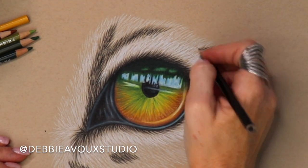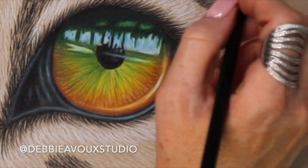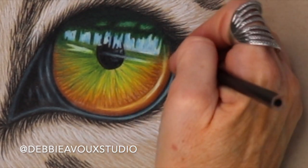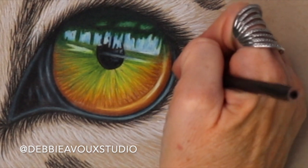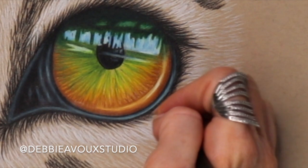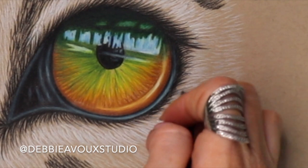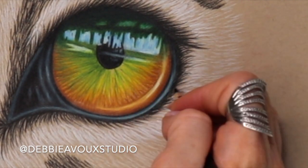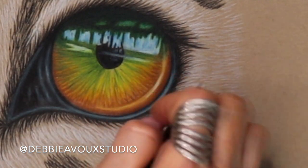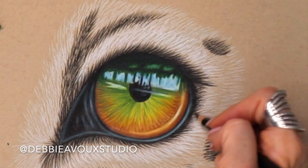Let's get a little darker right in this region, right in this little section in here. I also forget what words I'm trying to say while I'm drawing and talking. It's very difficult. A little darker all along the edge there. But don't lose those little hairs. You need to add some more little skinny ones. The tinier and sharper your pencil is, the more realistic it's going to start to look. Very detailed.